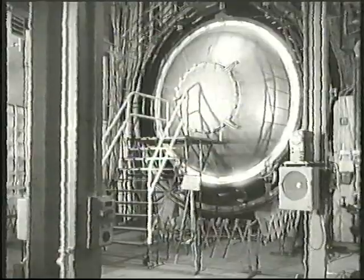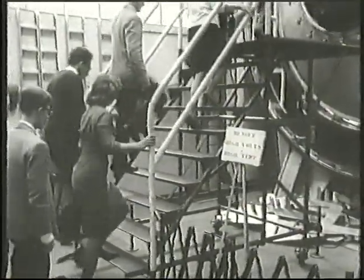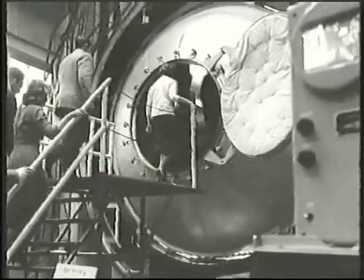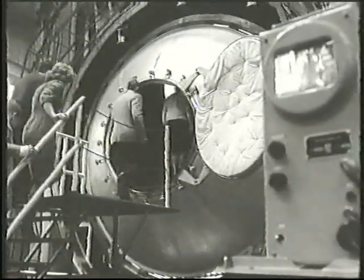At Farnborough, in a specimen cabin built into an oven, ten men are sitting in for the businessmen of the 70s. For complete realism, each one is heated to represent a human body — 110 watts for a normal person, 125 for one who's slightly intoxicated. What happens if Concorde's cooling system fails? Do we all get roasted? No, say the experts. It'll be bearable for ten minutes, long enough for the aircraft to slow down.